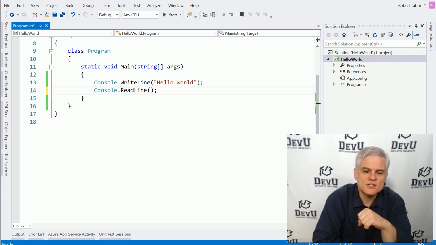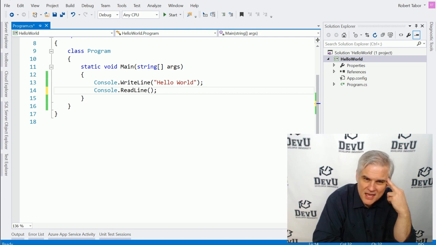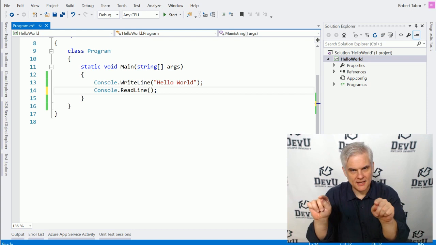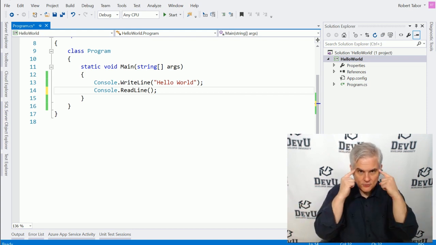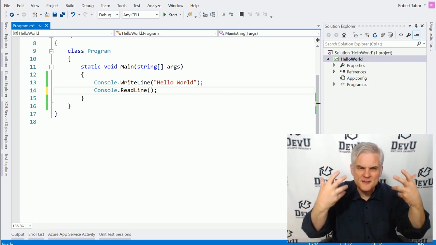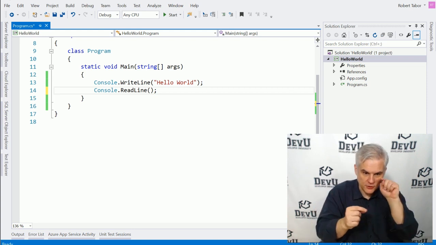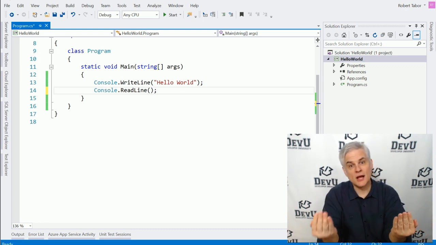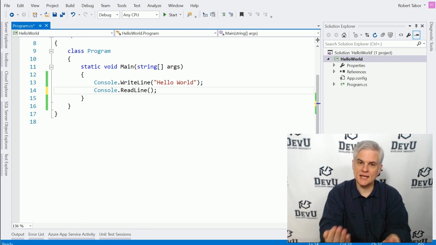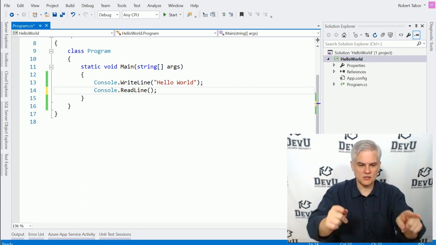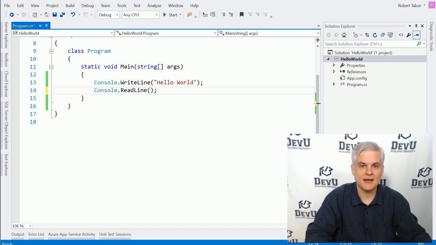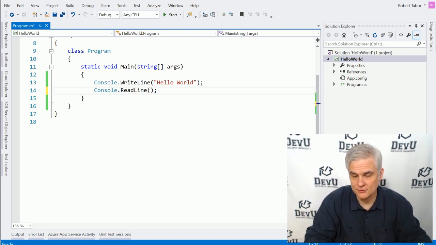Now, throughout this course, if you run into a wall and you simply can't figure out what the problem is, do this: compare character by character. Take your time until you develop a vision for the problems, where your eye will jump to the problem in code. Compare what you wrote versus what I wrote. I'll supply the source code to you, so open it up in a second copy of Visual Studio and then just look line by line, character by character. What did I do different than what Bob did? All right, and that will usually help you figure things out if you can't do it on your own.